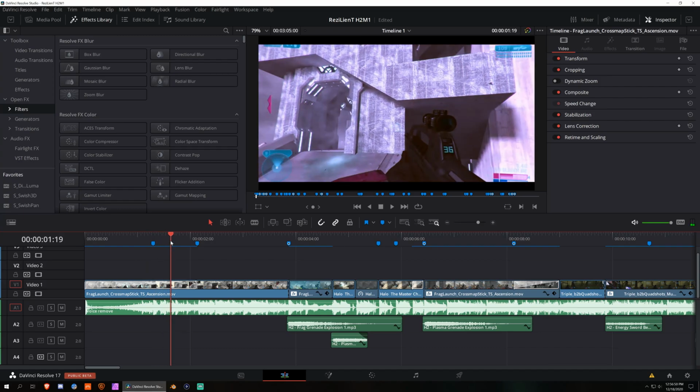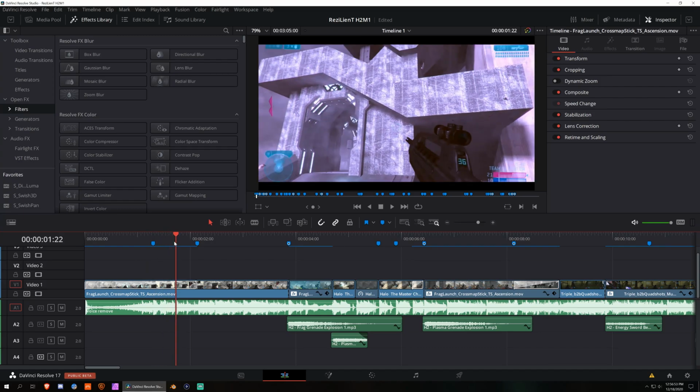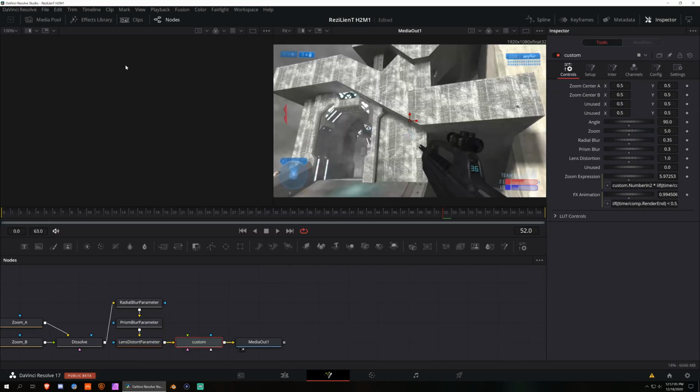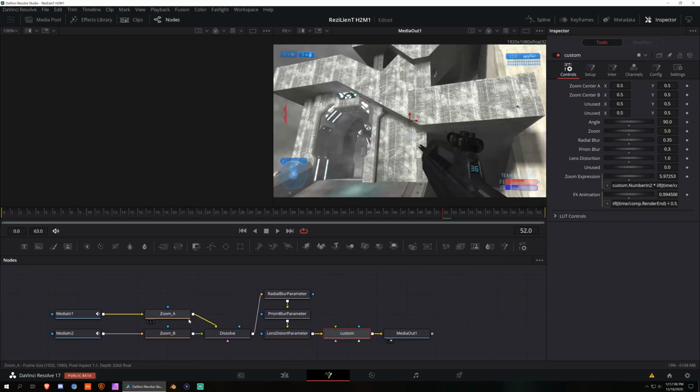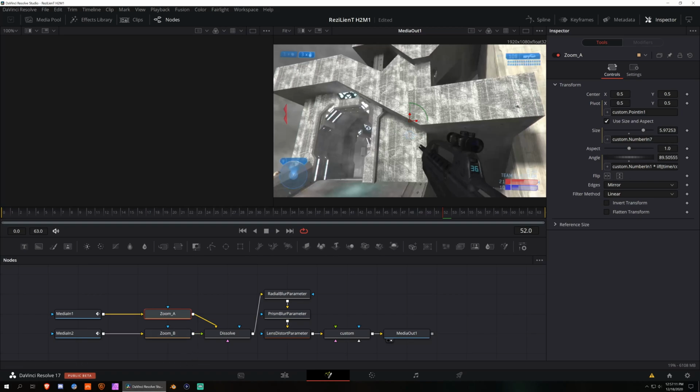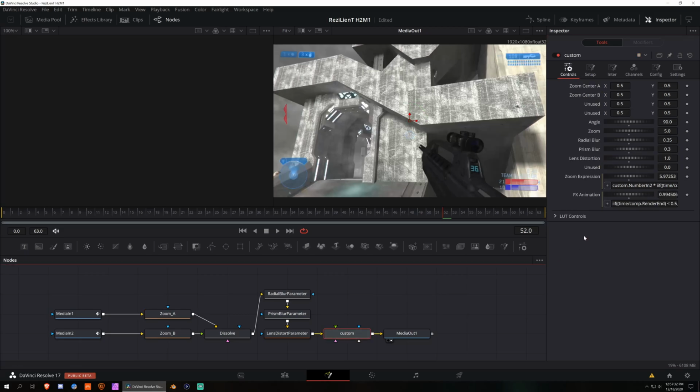So this is a plugin that I basically made myself from scratch. It's designed to emulate the functionality of Universe Warp, which is a transition by Red Giant. And I can show you this actually in Fusion. So this is the expanded version of the node graph. And under the hood, it looks a little bit ugly because I've got some Lua expressions in here, which is basically saying use an exponential ease curve regardless of the project frame rate or composition length. And then there's some parent-child expressions to this custom node, which I'm using as a set of global variables.